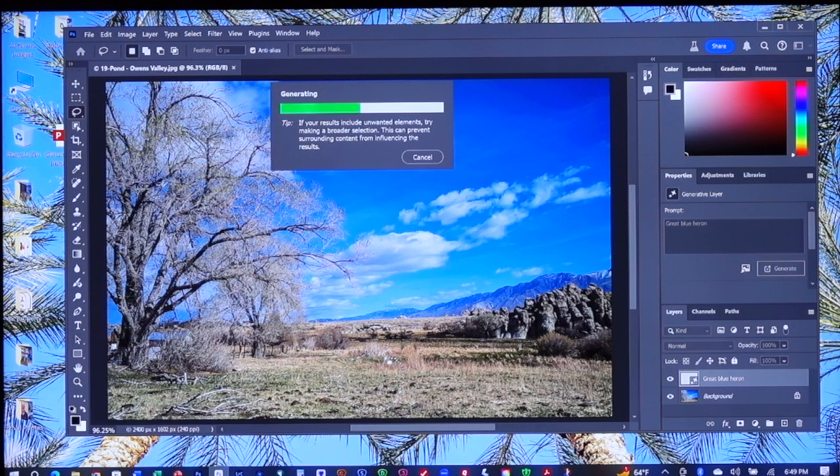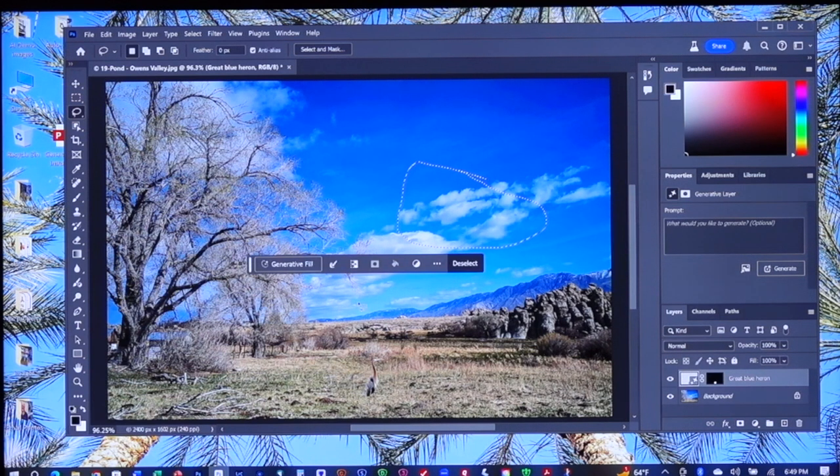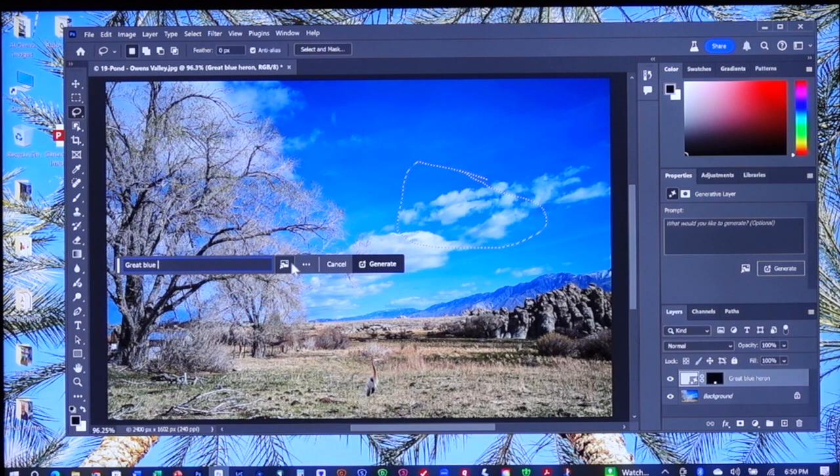So this software is pretty smart the way it works. It analyzes the picture. So the heron is standing, right? Because I told it to put it in the grass. Again, I'm not being real careful with the selection, but I'm going to put in another and generate that.